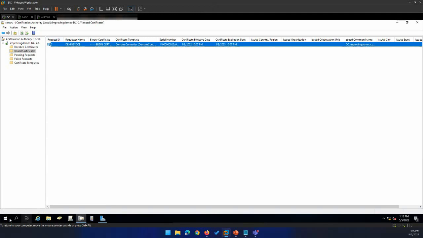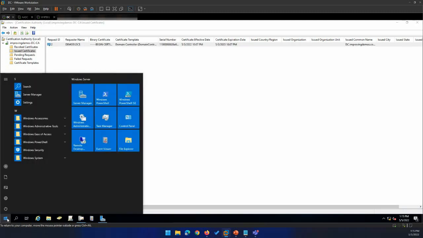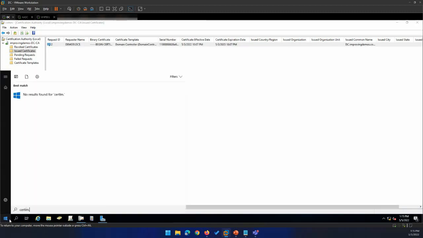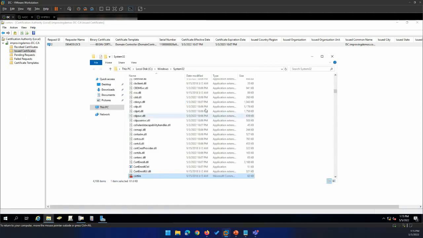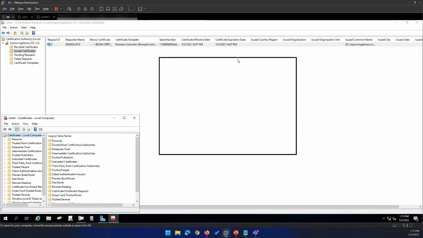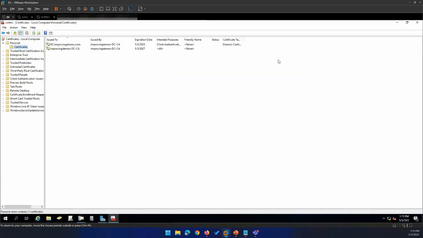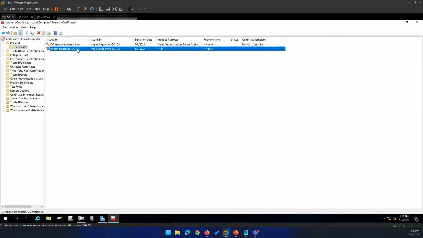So you can see that's the only cert that I've issued from my PKI, but it is the second cert because technically I'm not being shown here the CA cert itself. So if I looked at, let's see, certlm, if I looked at the local machine certificate store, and that doesn't want to open from the start menu. Here we go. If you look here, you'll see two certs issued to my server. One is using that domain controller certificate template, as I just pointed out. The other cert here is just the root CA cert because this is my root CA. So again, keep those in mind because part of the demo here, we're going to be making modifications to the certificate templates that are used.